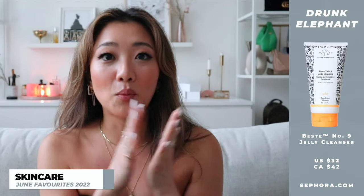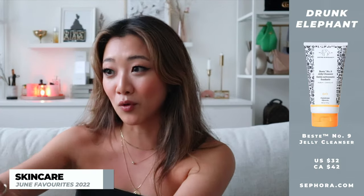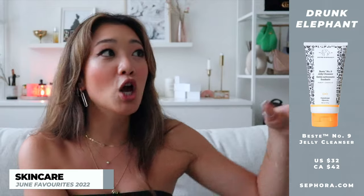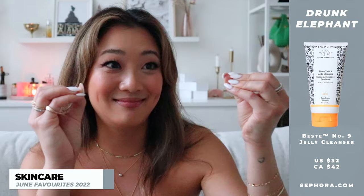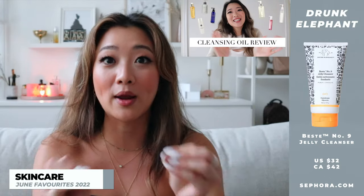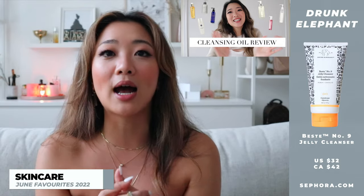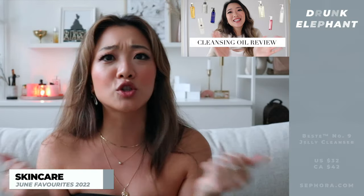If you guys are like me, I have multiple face washes spread out — sometimes I wash my face by the sink, sometimes in the shower in the morning. I'm also so particular about my makeup removing routine and I prefer my oils and butters for that reason. The next two Drunk Elephant products I reviewed more extensively — the other products I got I just didn't feel comfortable reviewing because I didn't use them long enough.